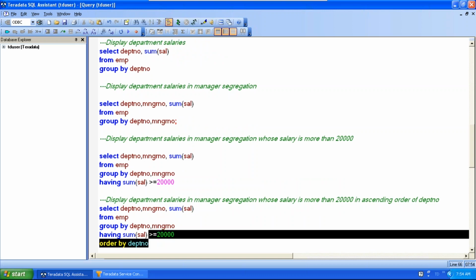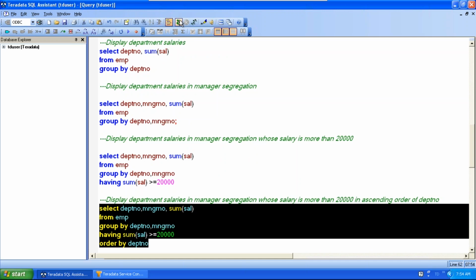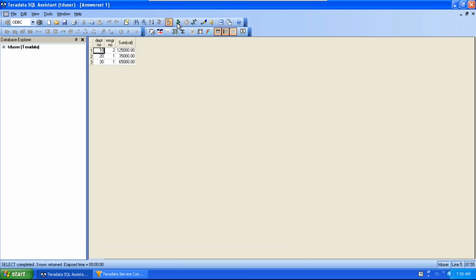So by default it should come in ascending order. See, 10, 20 and 30. Earlier it was 20, 10 and 30, so there was no order based on department number. Now we tried to display the result based on the ascending order of the department number.